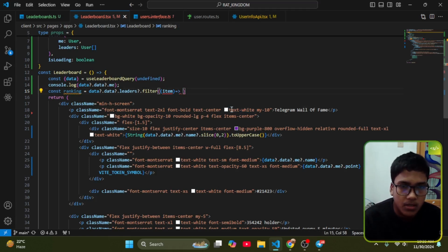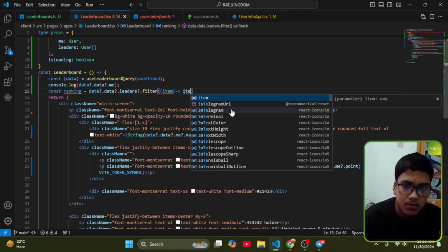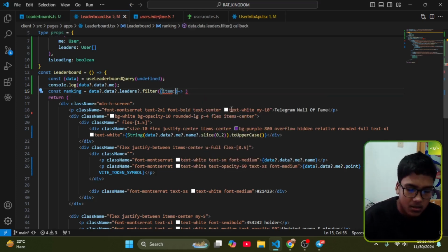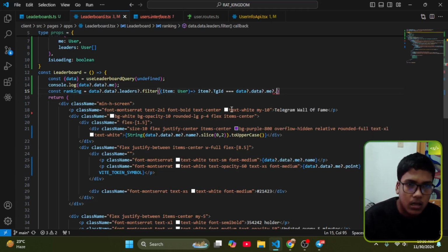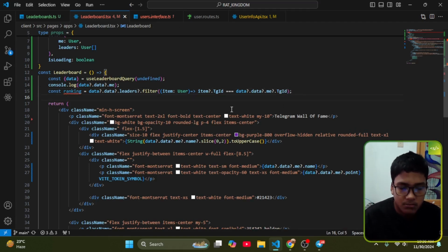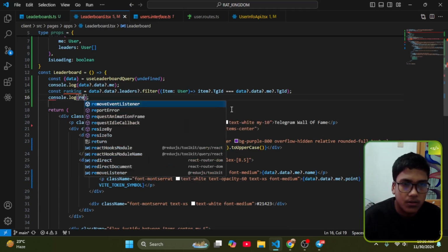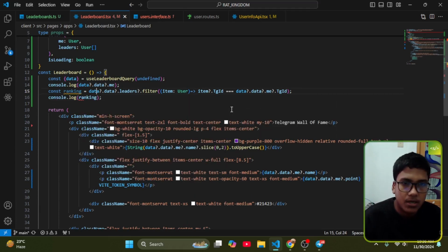So what I need to do, I just call item. So what is the item? Item is a user. Okay, so if the item has a TGID, and the TGID is equal to data.me.TGID, then please return that, console log ranking, return that.